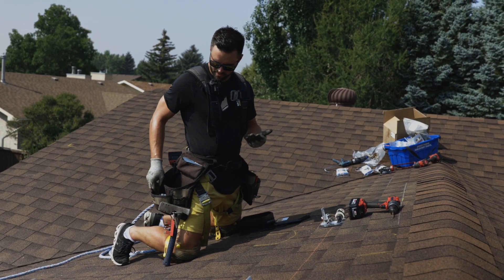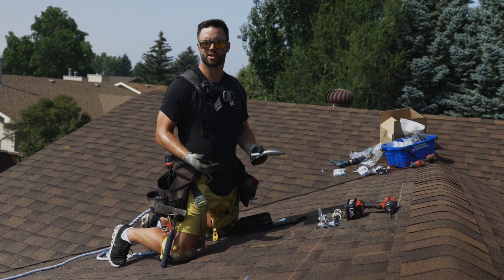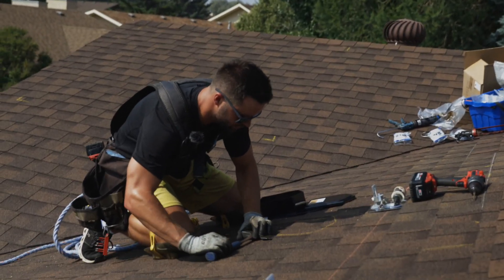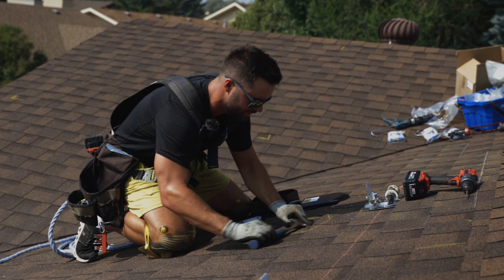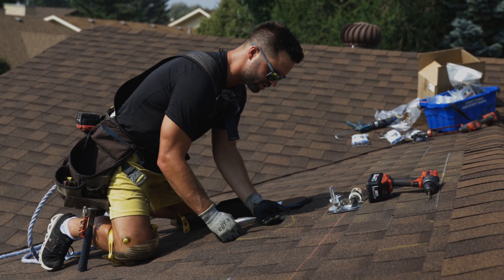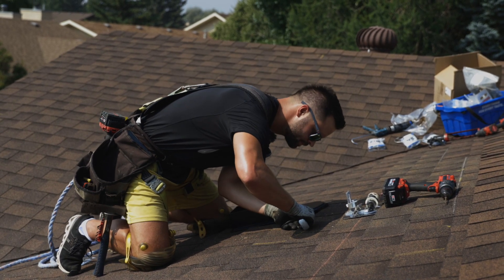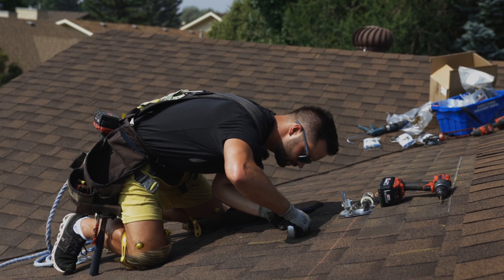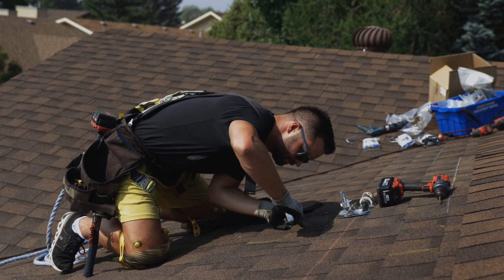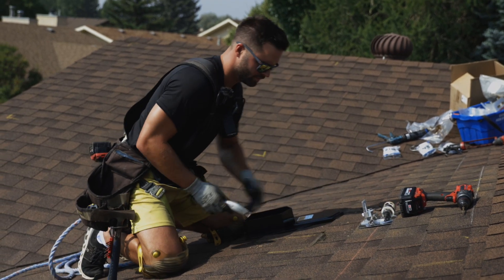There are a couple ways you can do this. I always use my roofing knife — it's got a hook blade on the end. Some guys like to use snips too; it's a little easier to make sure you're not cutting through the shingle below. I'll lift these couple shingles first just to make my cuts a little easier. If you're using the newer architectural shingles, there are two layers on some parts. I always like to cut through that double layer first and then through the single layer.